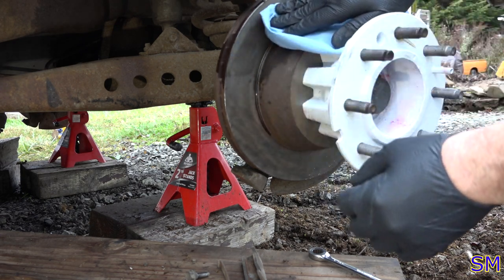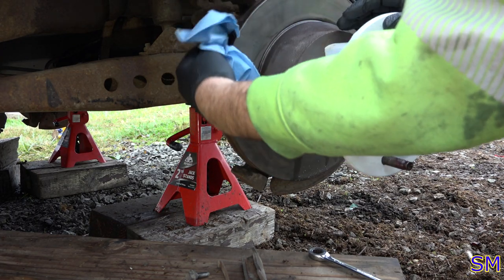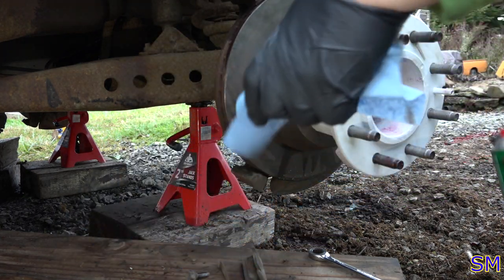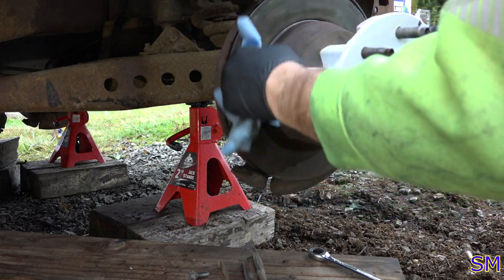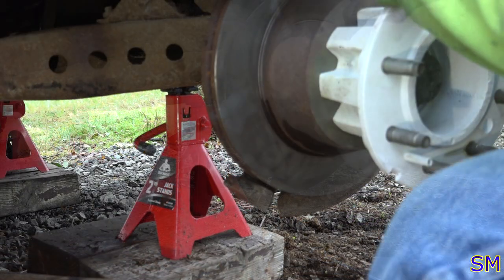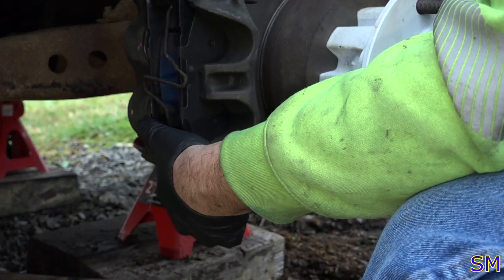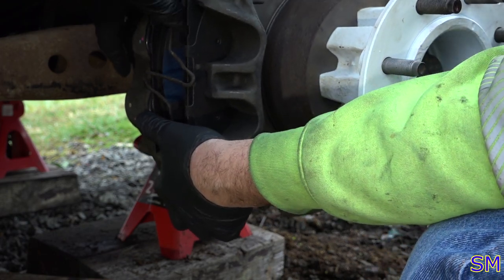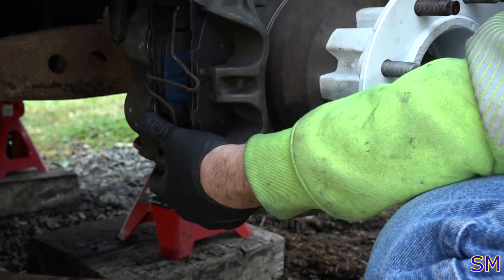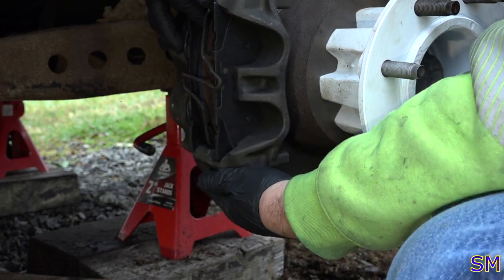I got a little bit of grease on them when I was doing the hub, so I gotta wipe the rotor surface down with brake cleaner. I'll just take care of that right quick. Let us see now if we can gently persuade. Yeah, brake calipers are always fun when they got new pads on. Oh, there we go. That's not bad.